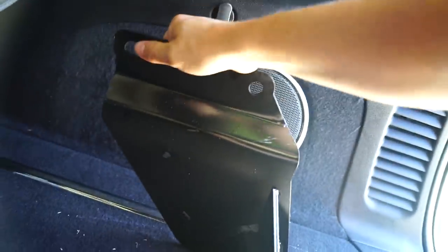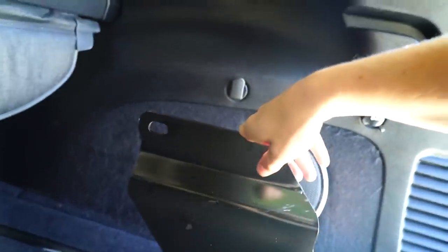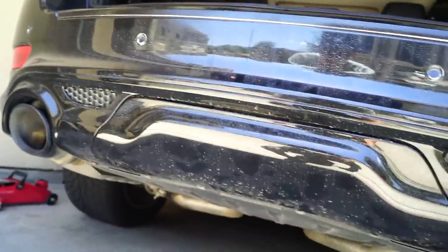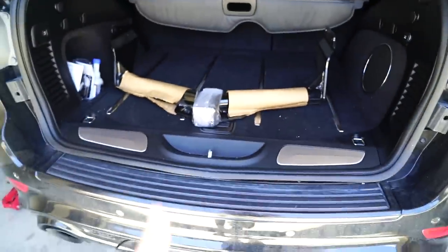But it looks like it should be a really easy install. These little bolts right here are going to bolt into the pre-existing bolts on the frame right around where my spare tire and wheel is. So I think we're just gonna have to basically undress the bottom of the car right here. Take it all out, and then just shove it right in there.